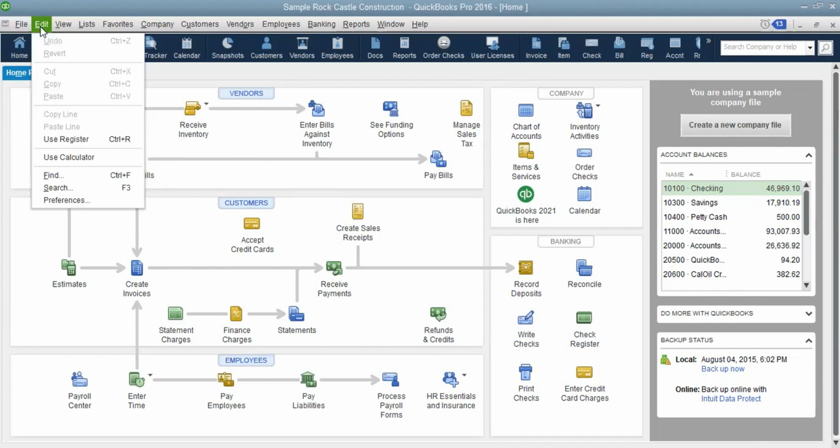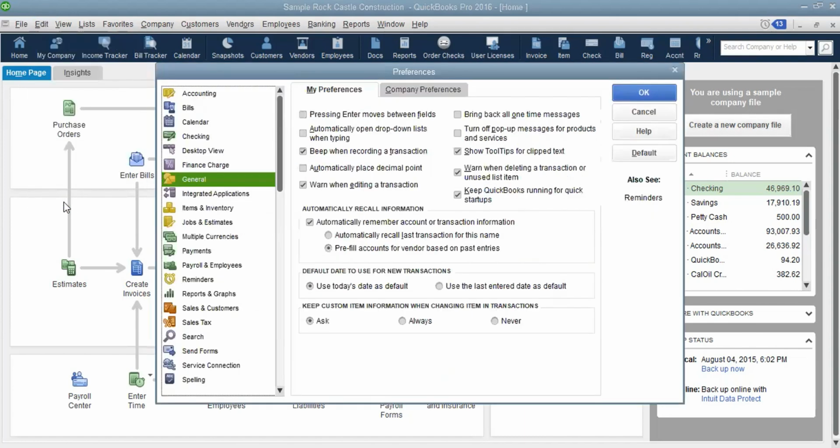But the icon I'm looking for is the preferences. When you click on preferences, it is going to take you to these options that you are seeing. But my emphasis is just to make sure that I turn that estimate icon on.